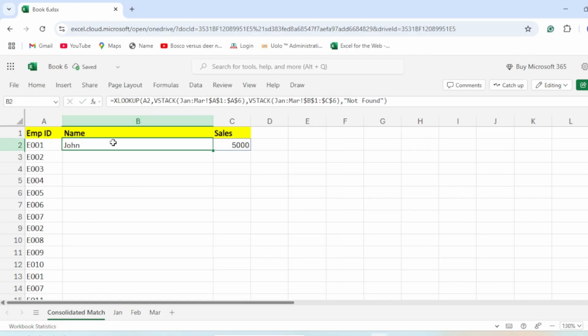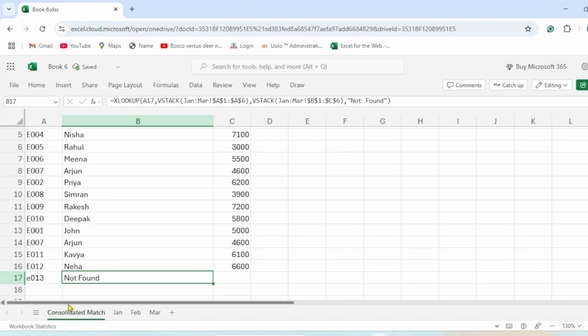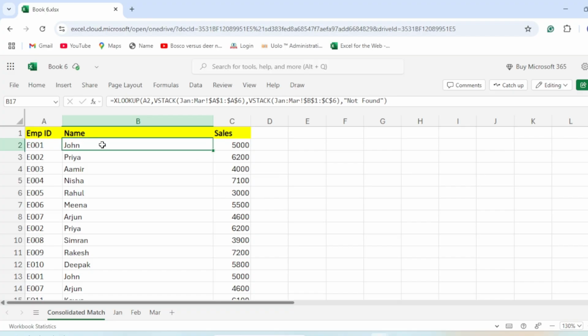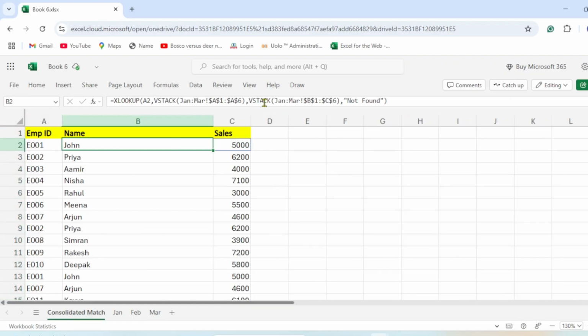Now you can see it is taking the data. Just copy the formula down. The A13 it is not taking, right? It is not found here. So from January to March, A1 to A6 is nothing but column A of each sheet, it is picking here. And the next part is that we stack January to March, B1 to C6.